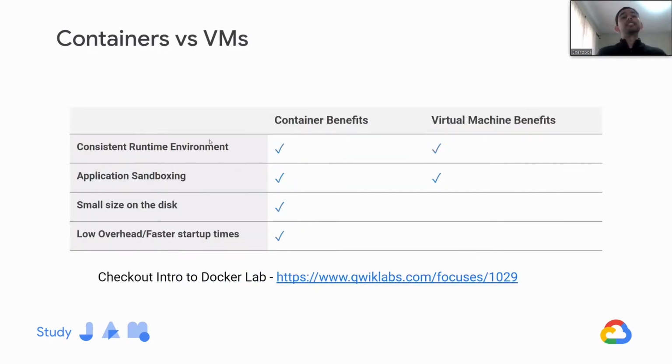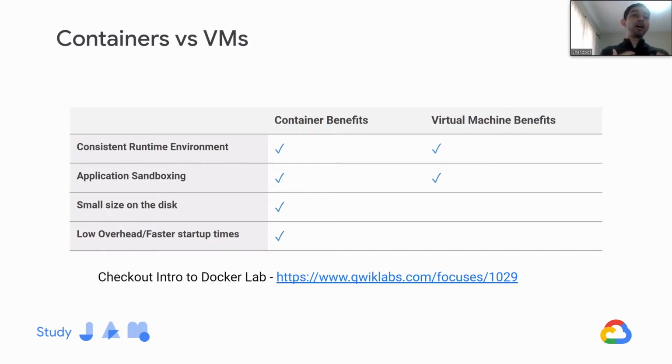And so as you can imagine, this brings a lot of benefits. Some of those benefits are the same as virtual machines, providing a consistent runtime environment, an isolated environment to run your application called sandboxing. It also brings down the size of your package or container to a really small amount when compared to a virtual machine, because you're not, again, simulating the entire OS.